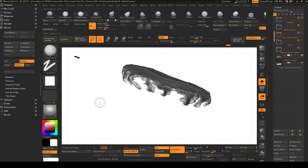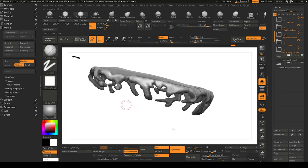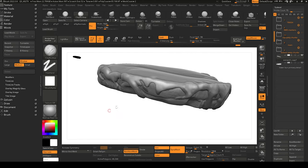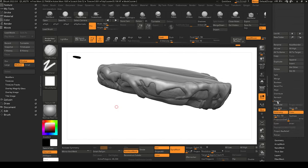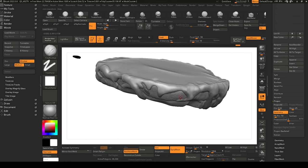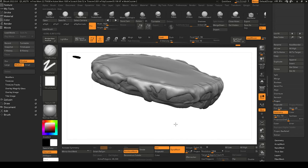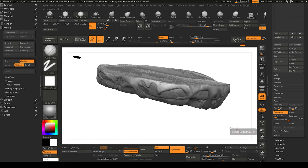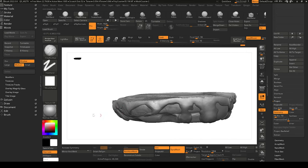So now I'm going to control click to invert the selection and then do one blur. That's about enough. Then I'm going to unsolo and go to the project tool, which is really down here. I'm going to make sure color's turned off. I don't need that. I'm going to tell it to project so that it's hitting this bun. It's probably also going to try to hit the backside of the mesh, the inner mesh of this sauce, but it doesn't matter. I just need it to be flush with one of those two, but mostly the bun. So I'm going to go project all, so then it slams it onto the bun.